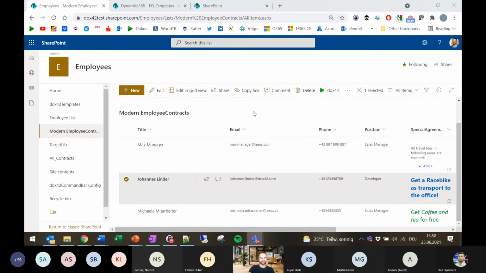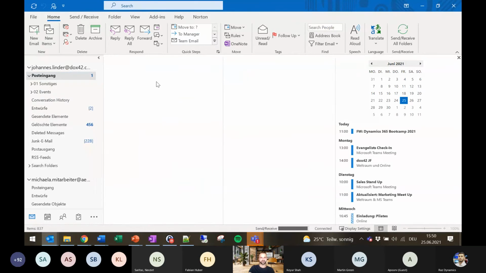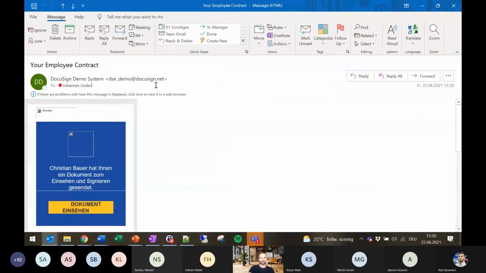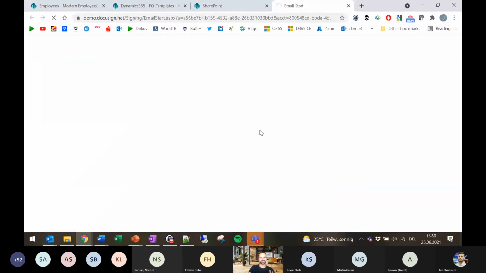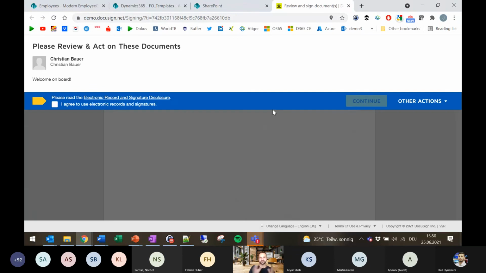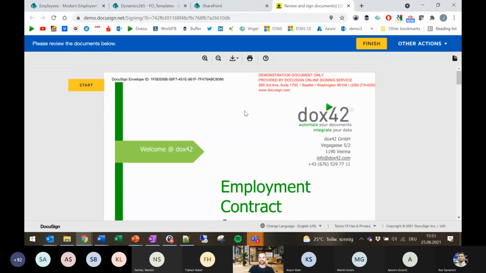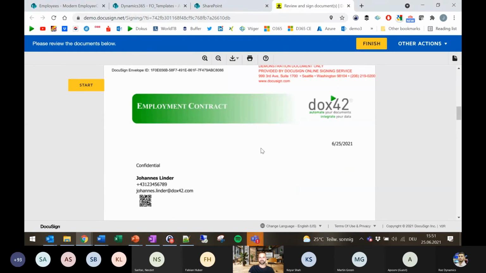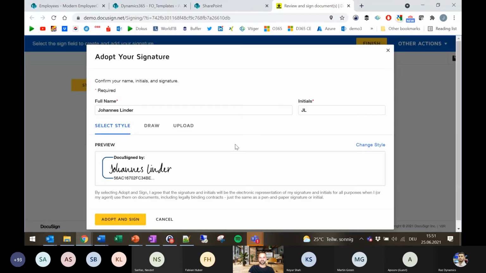So that was sent out. In the meantime, like you've seen, Beate Rata has received an email, and there should also be a new employee contract in here that I just received via DocuSign. So that's another output action we have. If I check that document, it's a contract we generated based on SharePoint data and it is now in the sphere of DocuSign. Then you sign this and you're basically good to go. So automated documents, still with digital signature.